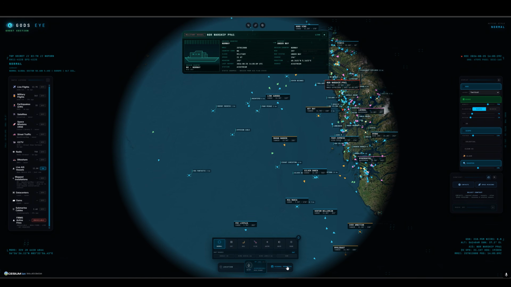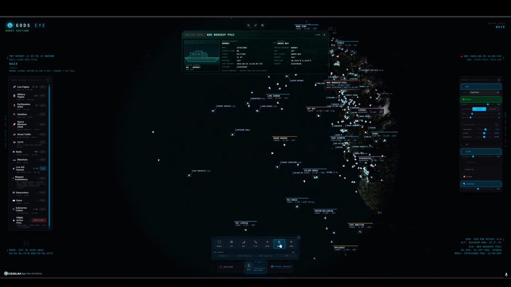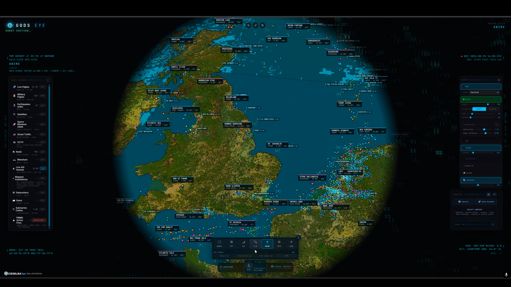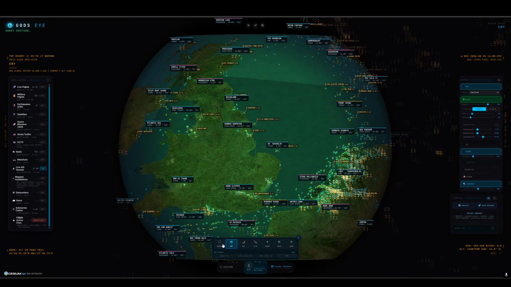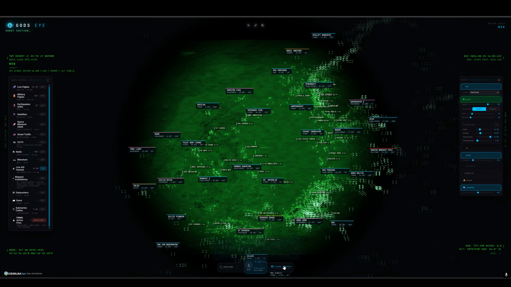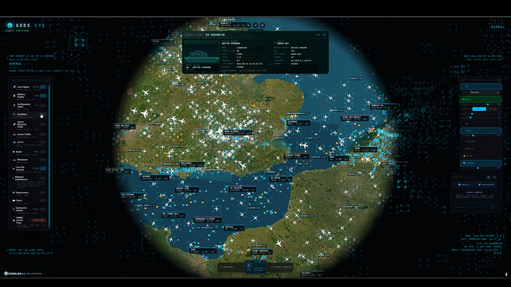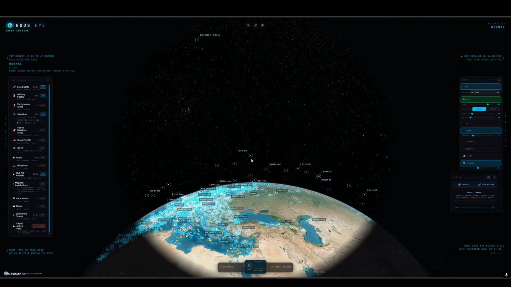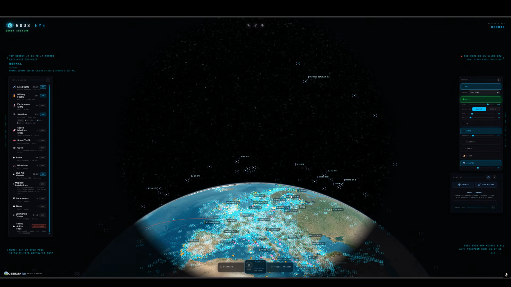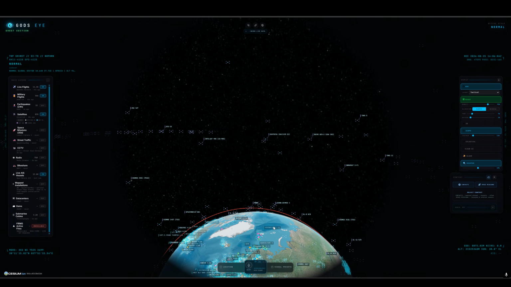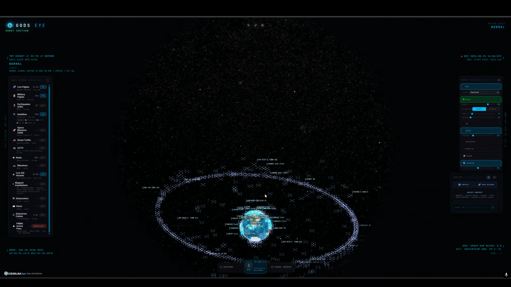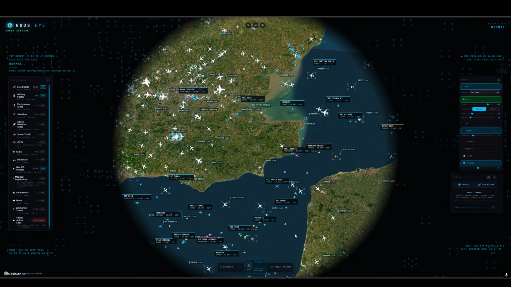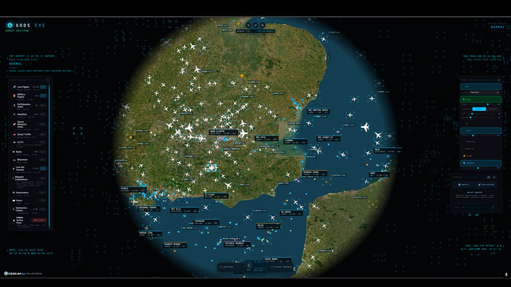This is just an incredible tool. As I mentioned before, you have different visual effects. So this was the first one I was relying on. That's pretty cool. You can view things like satellites as well. So when you have all this information ongoing, it's just easier to get some information. So here we can see lots of satellites. Absolutely incredible.